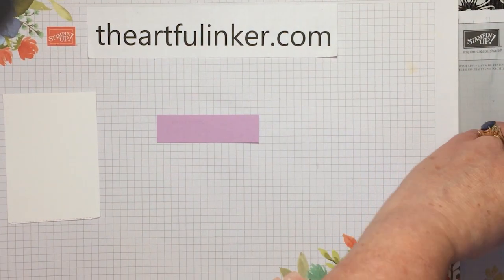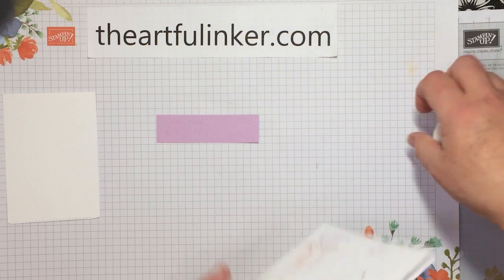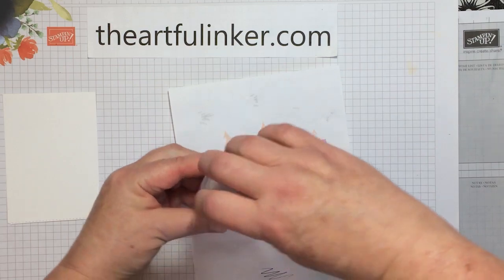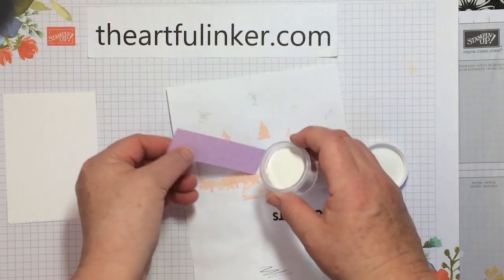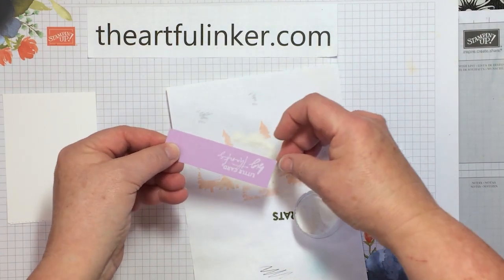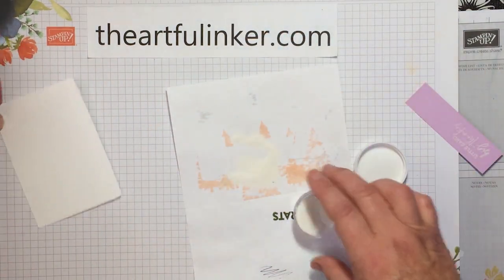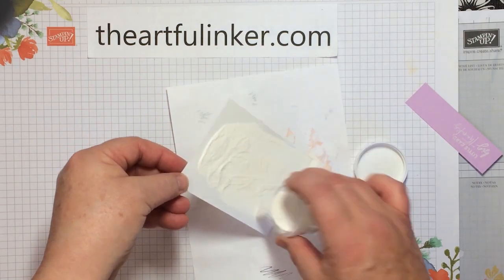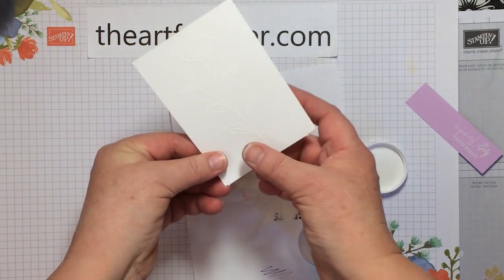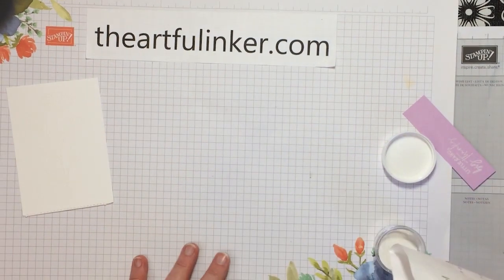Okay, so let's bring in my white Stampin' Emboss powder, and we're going to sprinkle both of these with that. I use any old piece of scrap paper to catch my embossing powder. And I just want to pull off any of the stray bits and give this a good flick. And same thing over here. Okay, so I'm going to take these aside and heat set them, use my heat tool, and I'll be right back.